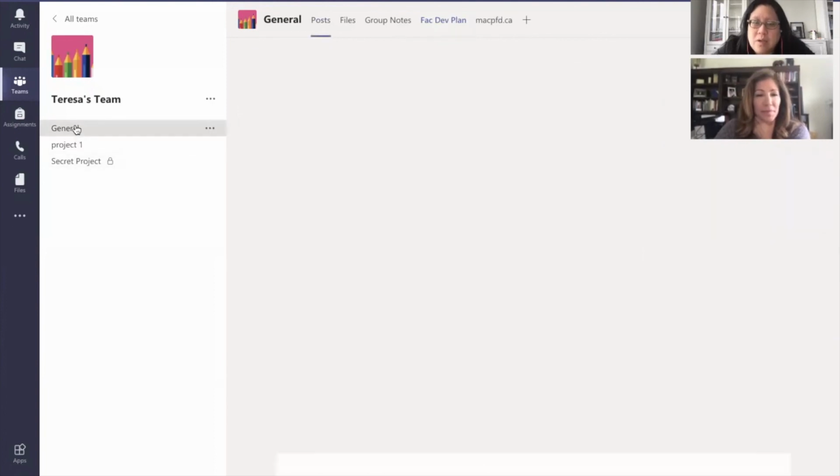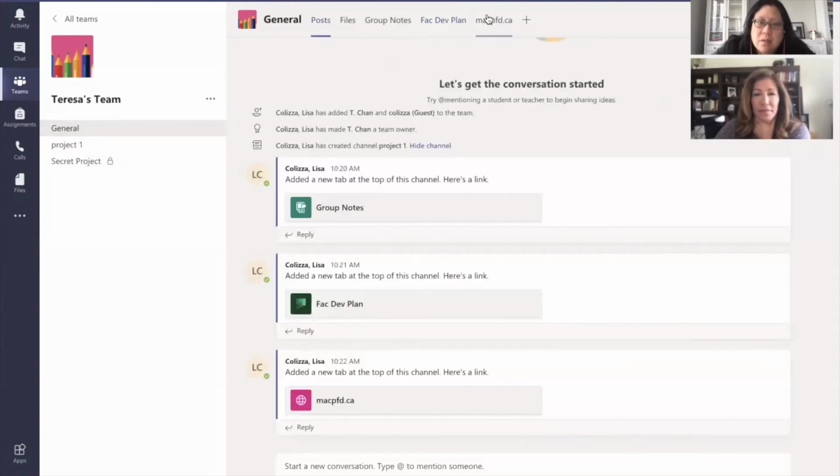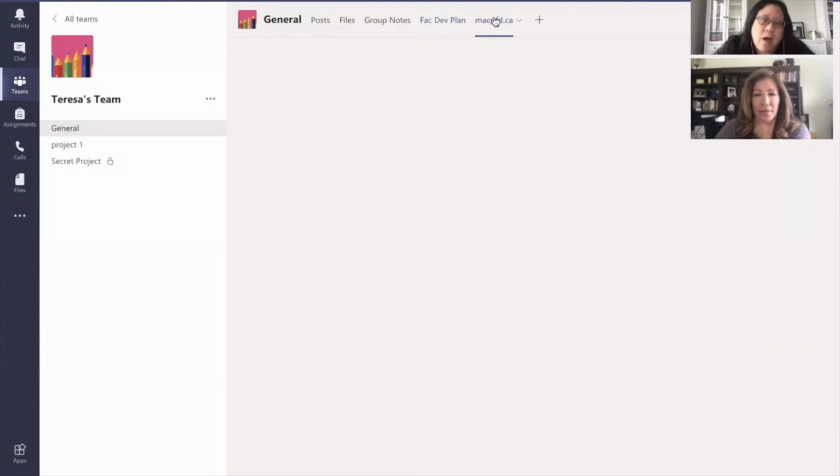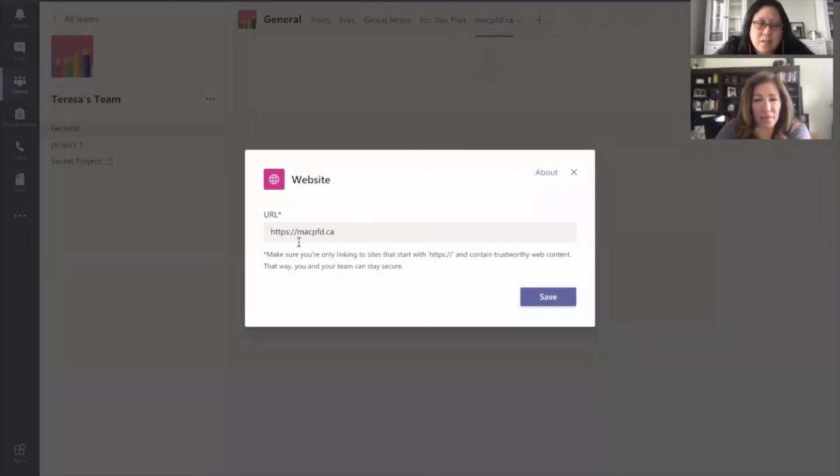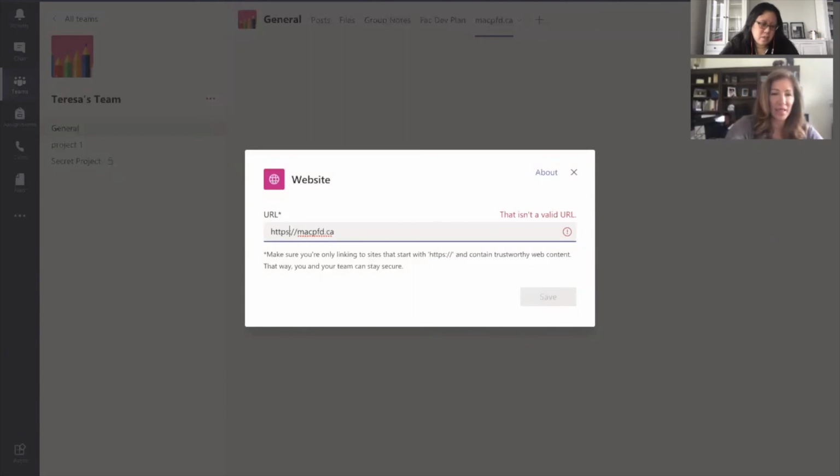Okay. Can we try to see if the website loaded now? Oh, it didn't load yet. Okay. Well, I'll have to go in and fix it, I guess. It probably has to do with what the actual website is. Maybe take out the S and see. Make sure you're only linking to sites that start with HTTPS. Did I make an error somehow? No, maybe just take out the S and see. I can't remember if there's an HTTPS. Make sure that you're only linking to sites that have S. So maybe your site doesn't have S. Maybe. I don't know. I have to take a look. It looks like it does, though.